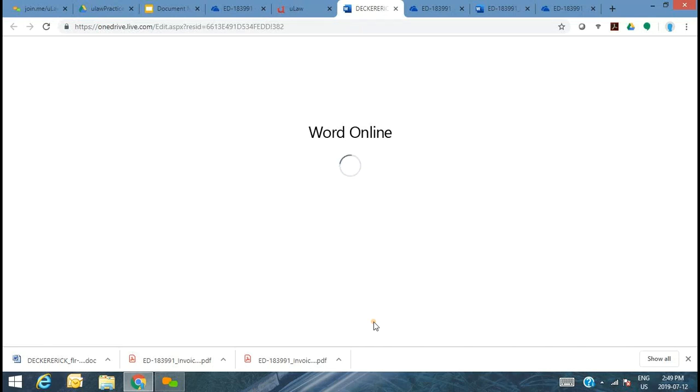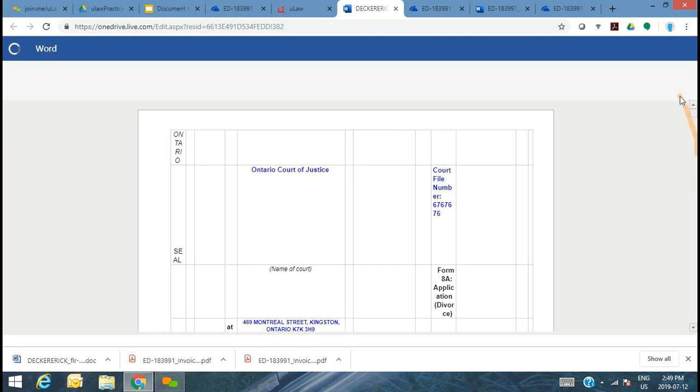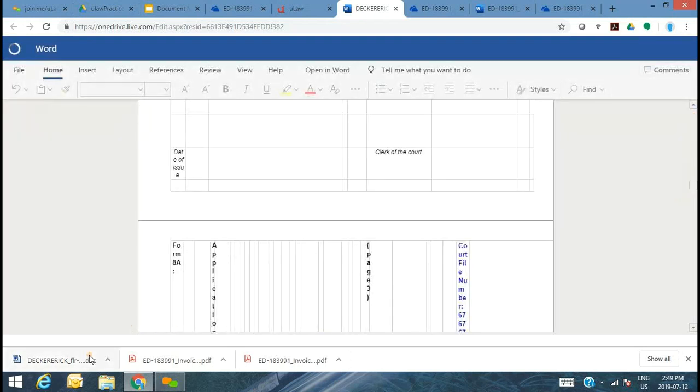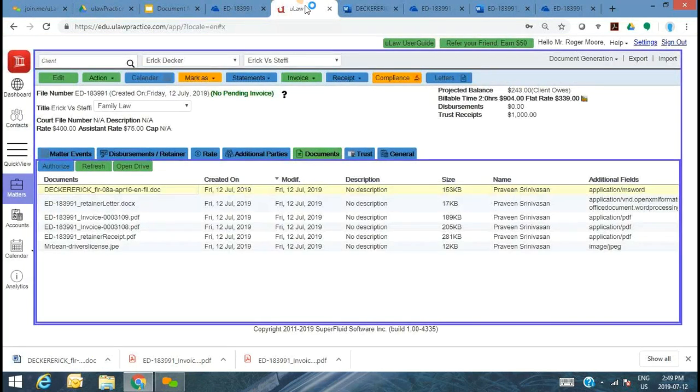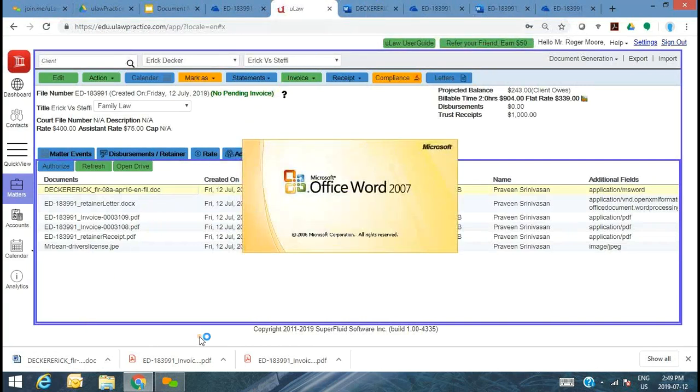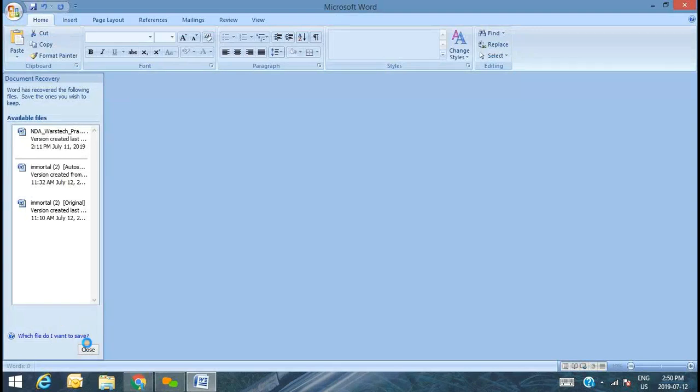This is something that I like about OneDrive, is that it allows you to edit online. Okay? Actually, it converted it, so it made a mistake. Not a great option to convert using OneDrive probably. So I'm going to open that within my Word and then save it into Drive. So I probably shouldn't have converted it. Because what happens is that every Word file is formatted right within how the expectation of the particular court form is, right? So uLaw has done it in a specific way. So when you convert that into an online version, you kind of lose that format, if you will.